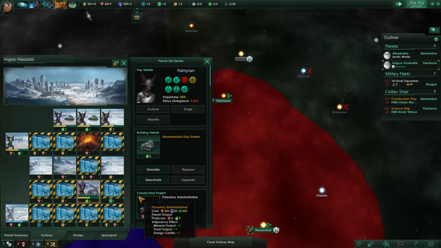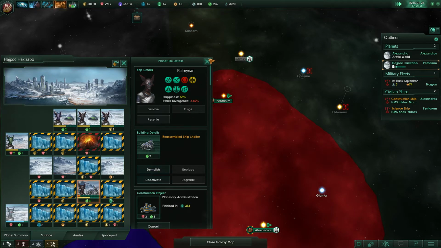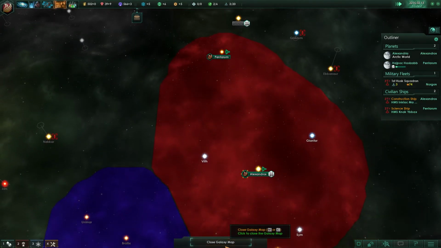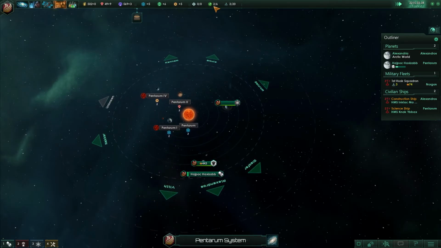Upgrade the planetary administration. With this, we will be able to create a city. And basically the process of colonization just repeats this. Colonize until you can get a planetary administration, then develop it, and so on. And then eventually we're going to have to start giving planets over to sectors.